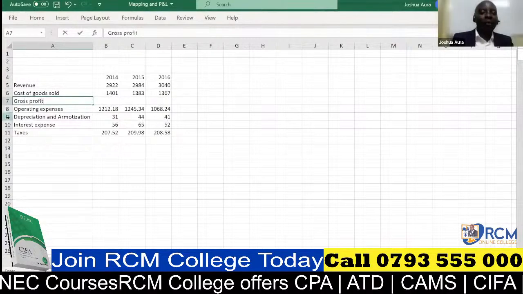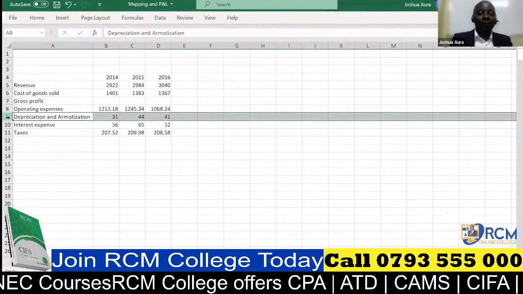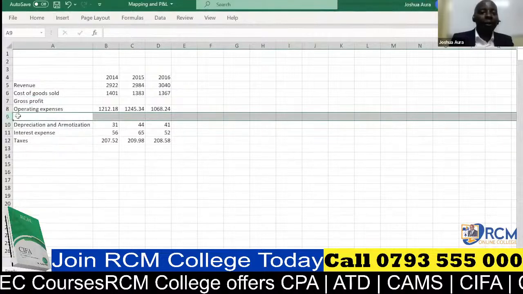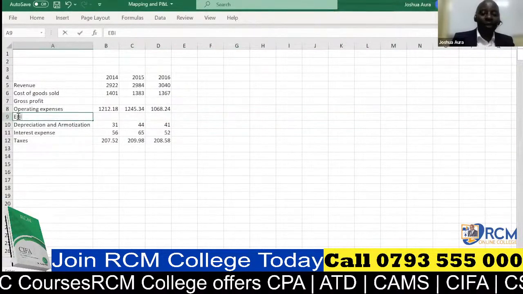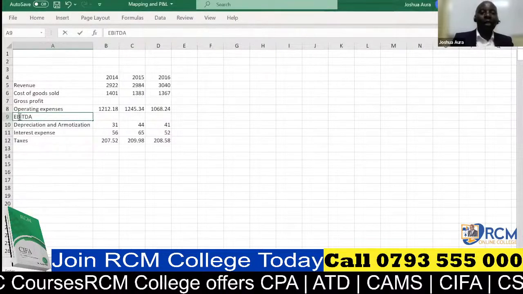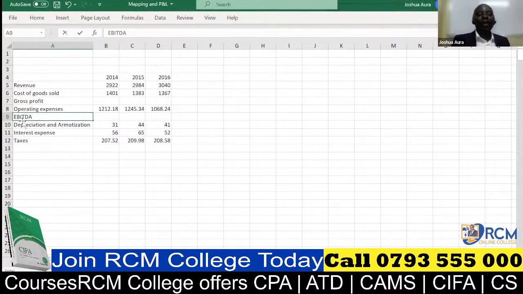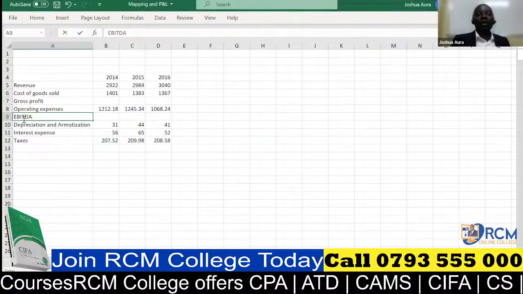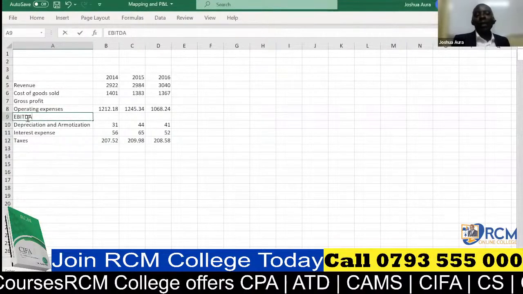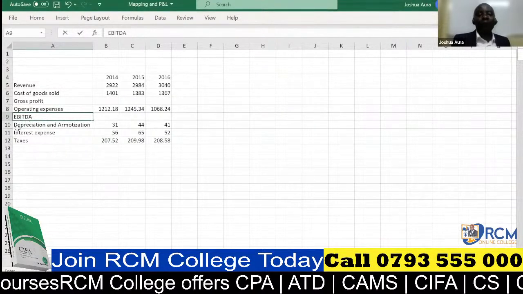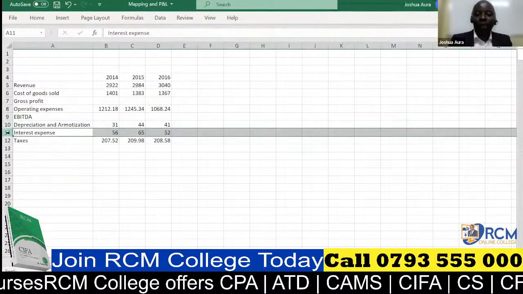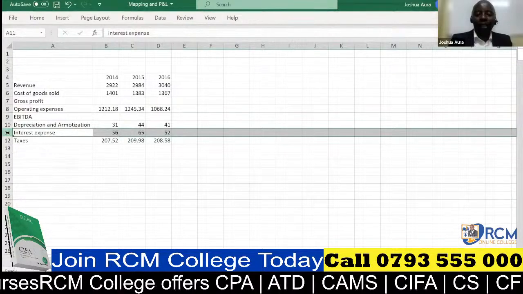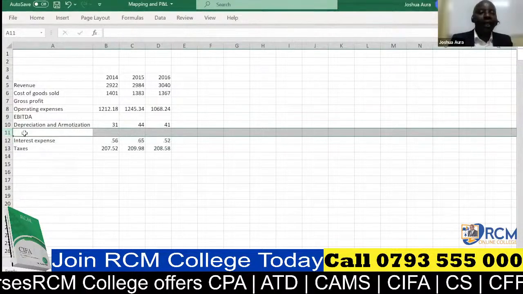I'll come here before 9, Control Shift add, and I'll be able to get my EBITDA. EBITDA is earnings before interest, taxes, depreciation, and amortization. Then I add another row for EBIT.